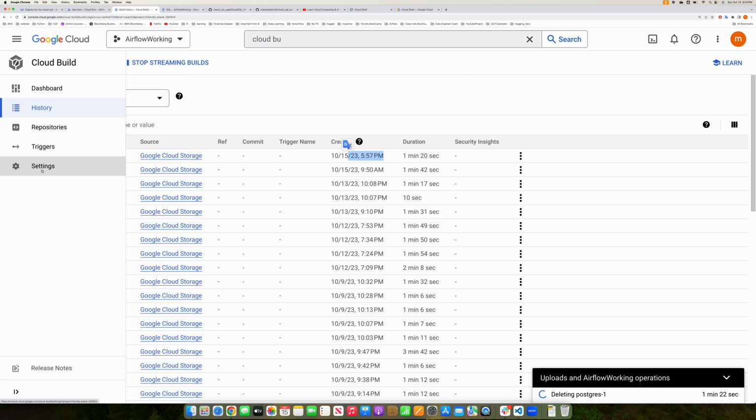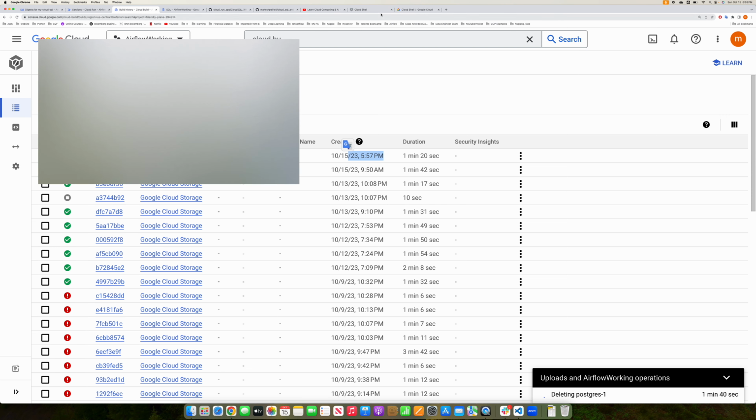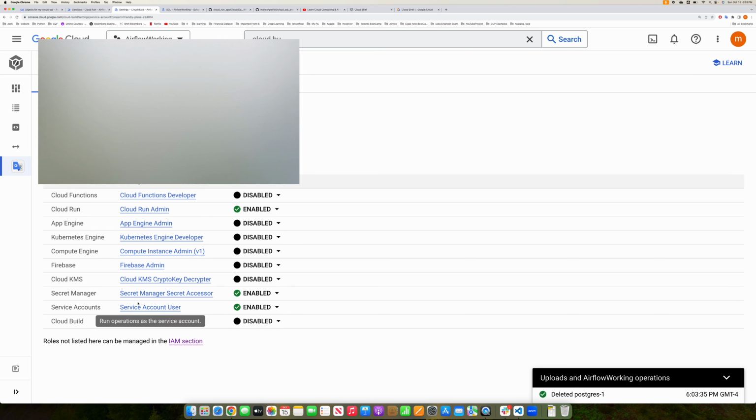We are saving our password and everything as a secret, and you also need to give the Run As a secret service account. That also needs to be included, and access to Cloud Run as well. So make sure you give this permission from here. Inside you will see that information. Let me show you that part. Make sure you give these permissions from there, otherwise you will not be able to run as a private account with the private IP address.